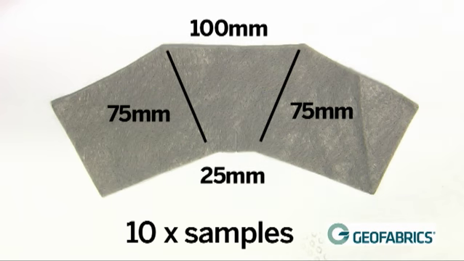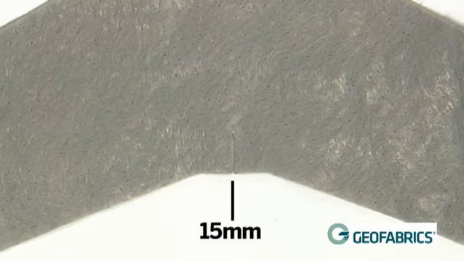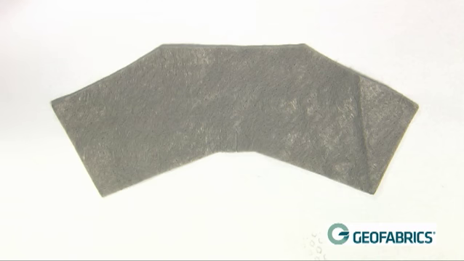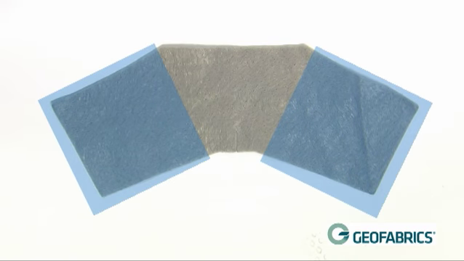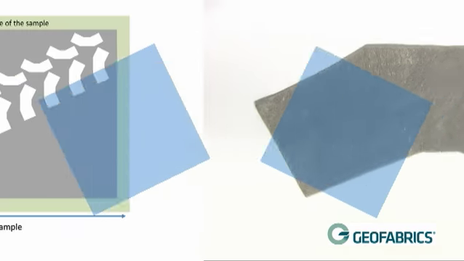The testing area dimensions of each specimen will have the long side edge of 100 mm by the short side edge of 25 mm, with a distance of 75 mm between. A cut of 15 mm perpendicular to the middle of the short side edge is also cut. On either side, there must be enough specimen to be clamped in the jaws.